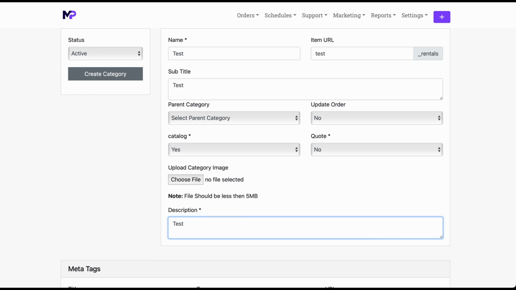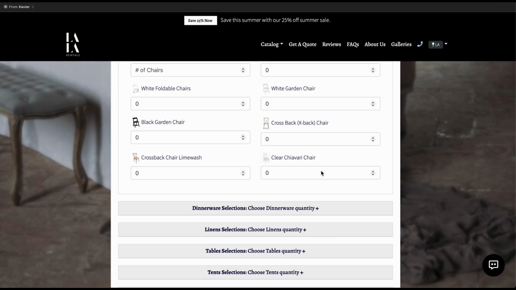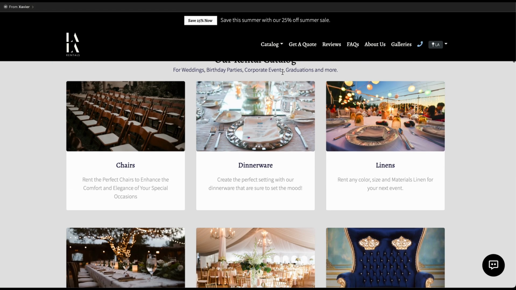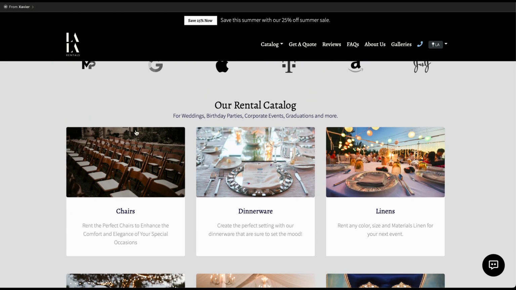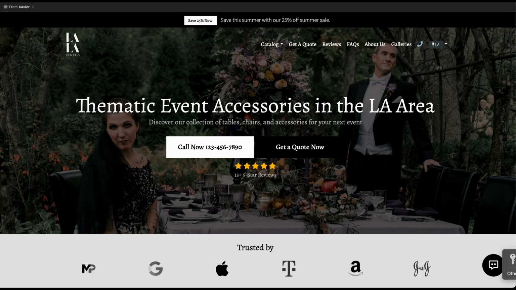Now for the description, you just put the description and then upload your category image. I do recommend for everyone to upload a category image, because if you go right here, this is what the category image would look like. Some people may have a list showing their full inventory items and some people may have the category view. This is based on your preference, but if it's the category view, please make sure you have a photo up, because this is where it will show. If you click on it, it will show as a banner as well. So that's just a heads up.